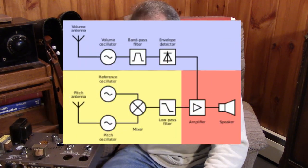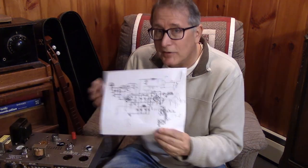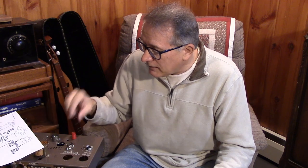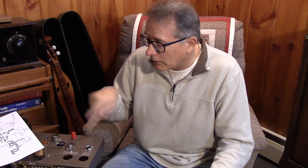There have been a lot of toy Theremin circuits with everything from just a couple of oscillators and an AM table radio to photo cells, laser diodes, proximity sensors — you name it. People have come up with ways to change frequencies with your hand motion. But they usually leave off the volume part, which is probably just as important as the pitch part. So with this circuit that we're going to work with, which is an old circuit that I'm doctoring up — you can see I'm making all kinds of notes — I'm going to put together a quickie Theremin using some tubes. Right now I'm up to four tubes, and I think I can do the whole thing with four tubes, including the speaker amplifier. So we'll see what comes of this project.